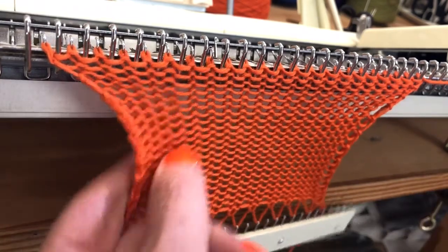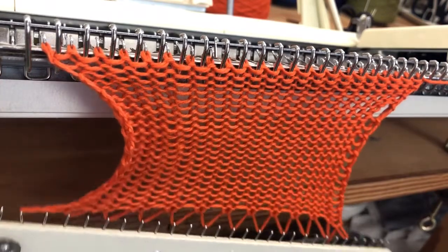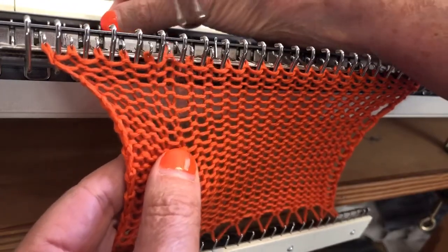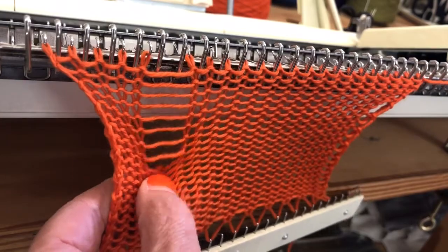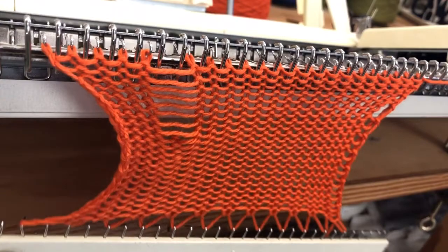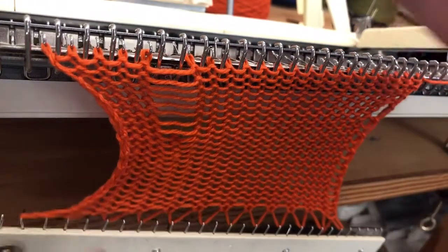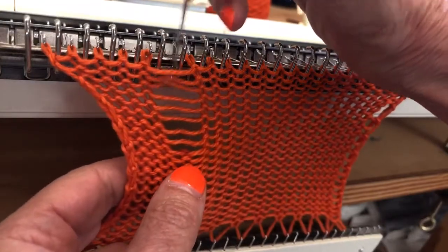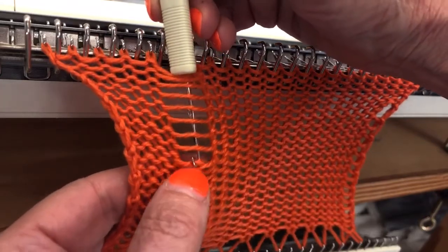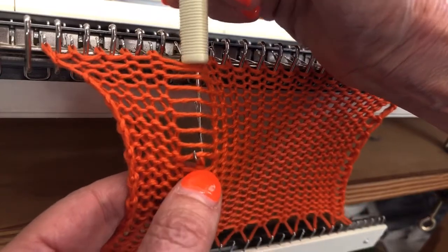So that's the technique I normally use if it's dropped down between 1 and 4 or 5 rows. Now, if it's dropped down a whole bunch of rows, like all the way down here, then I'll use a different technique for that. I'm going to use my latch tool and I'm going to go down behind all of those floats and again grab something I can be sure of grabbing. So that's stopping it from going any further once I've caught the loop.